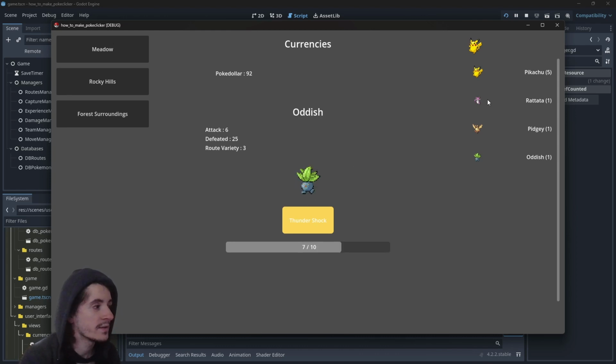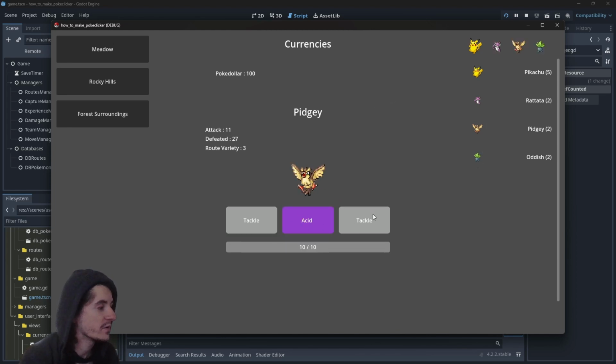The next thing is, Pokemons have this little tooltip when you check in the list. You can see their moves and their attack. Then you can click on them to add them to your team, and when you do so, you actually increase the amount of attacks you have, the variety of attacks you have, etc, etc.